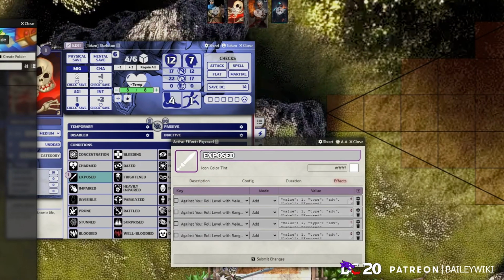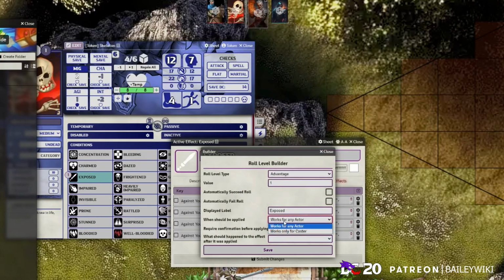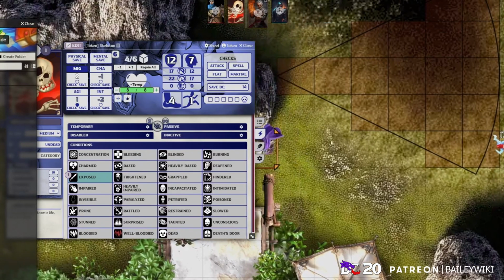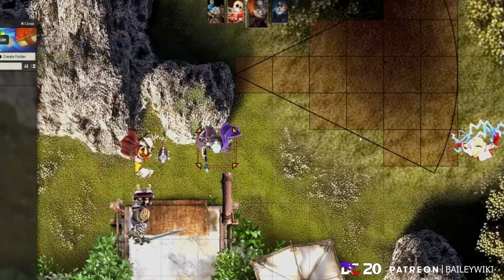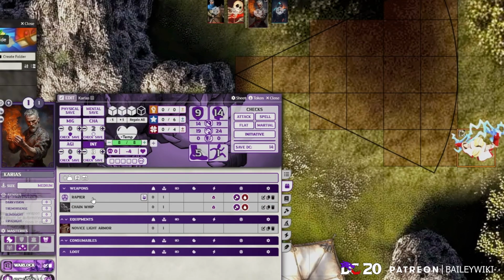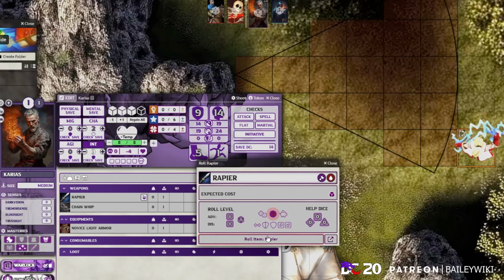I removed that guy, I need to redo it here. Did I save it or not? Okay, I did. All right. So now let's attack that creature again. Let's make it with our rapier.